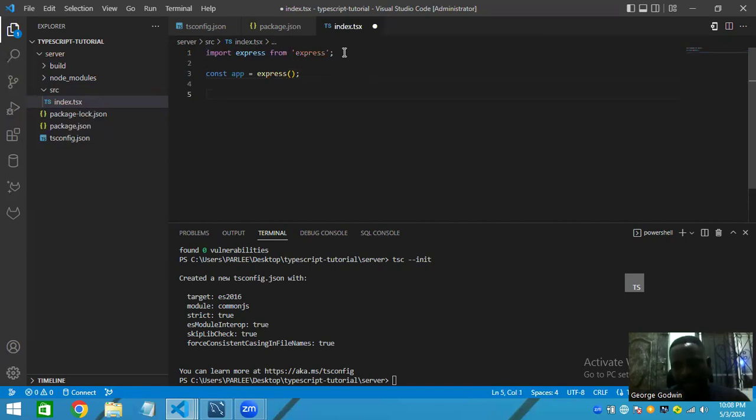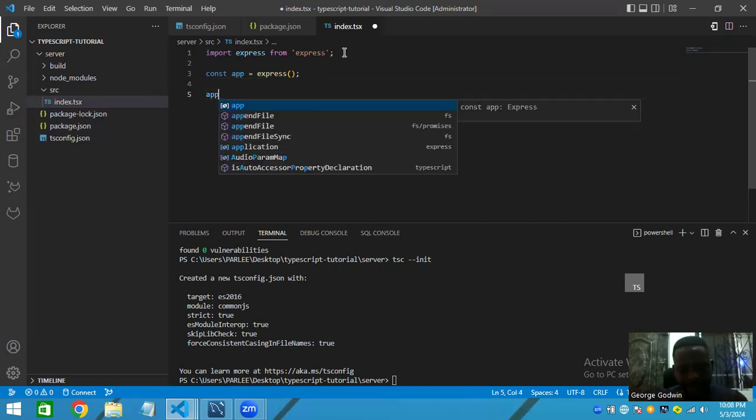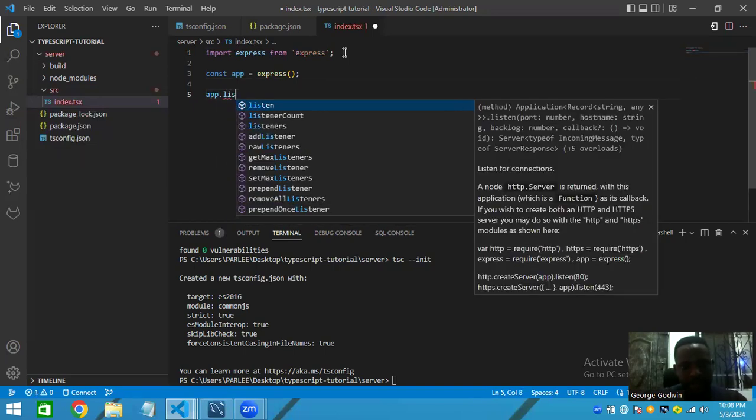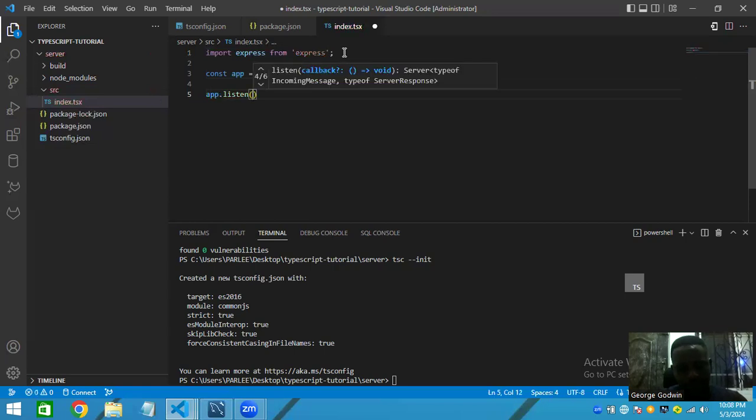Then what else? I've got to make our app listen. I will just say app.listen. Should we call it 3000? Okay, let me give it 3002, because in our front end app we are going to be using 3000. You can use any port number that you want, feel free to use it, as long as it's a four-digit number.